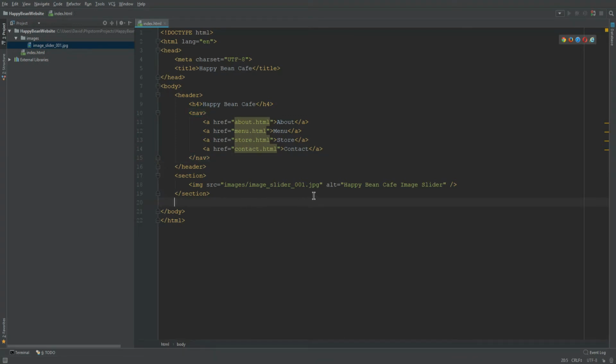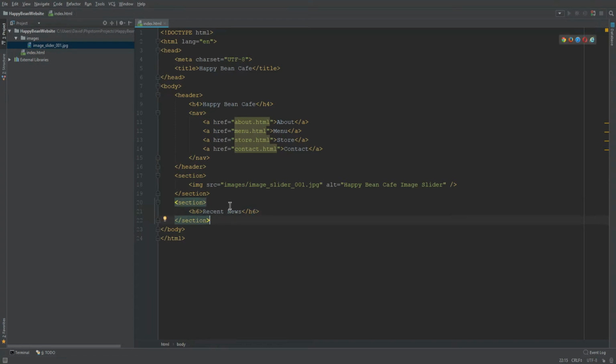For our next section, it is the recent news. And then we're just going to have a simple H4, I believe, or we're going to have an H6. So if you guys are noticing what I'm doing here, I am just typing in the tag name and pressing tab. I don't remember if you can do this on Atom. Give it a shot. If not, I believe you can set it up in Atom. I think it might be called Emmet. Emmet, I believe, is like an autocomplete typing thing. So H6 tag, and in there we'll just type in recent news.